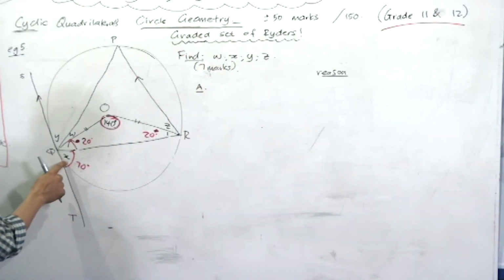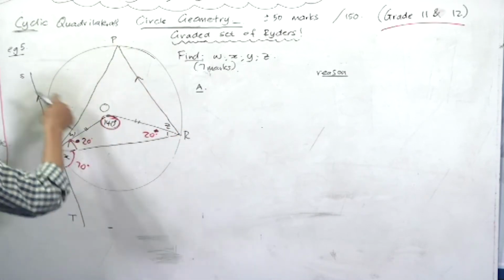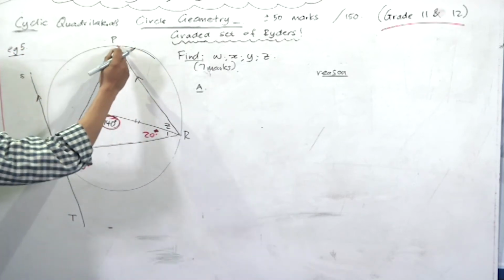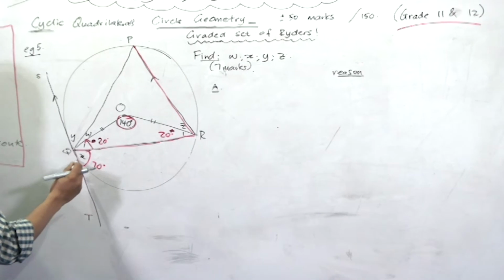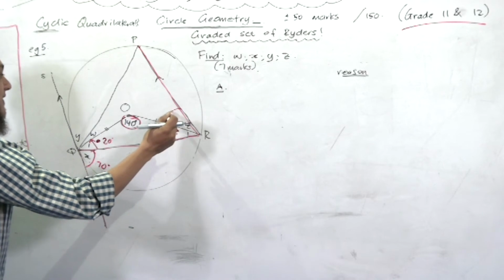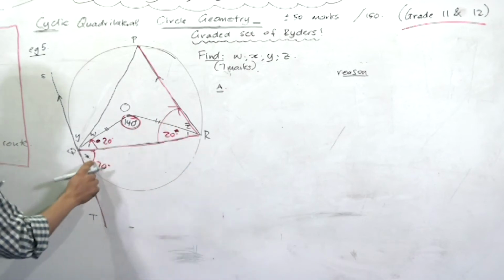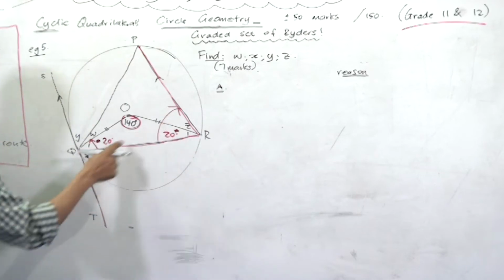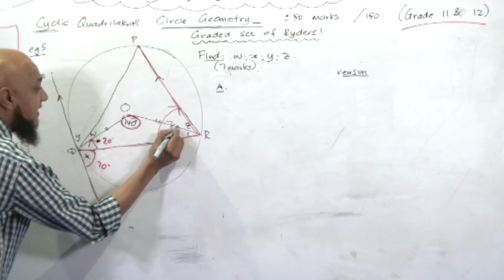So if this is a transversal, I've got a line here, I've got a line there. These two lines are parallel. Now look at the Z shape. We've got that, we've got this, and we've got that. So if this angle here is 70, that means this entire angle here is also 70. That means R1 plus Z must also be 70 because they are alternate. These two lines are parallel. These two angles are alternate. So therefore this entire angle is 70 degrees.